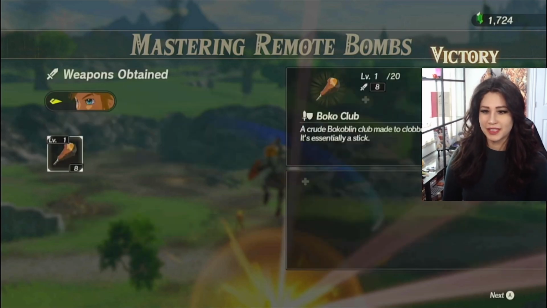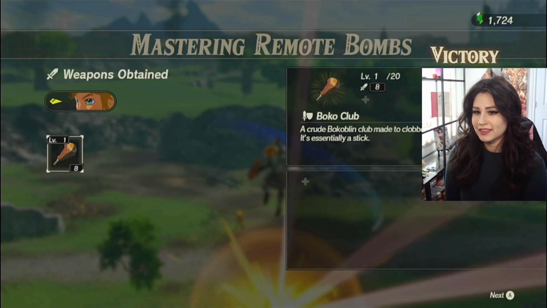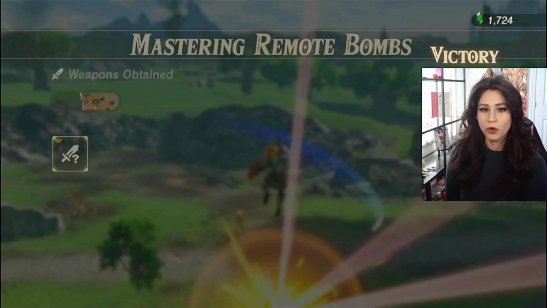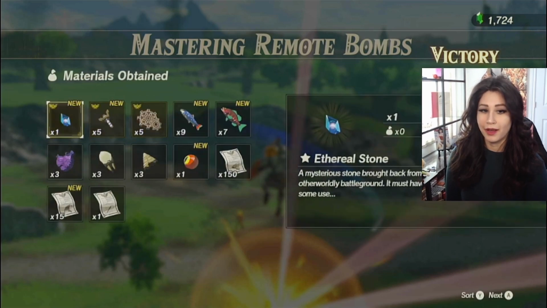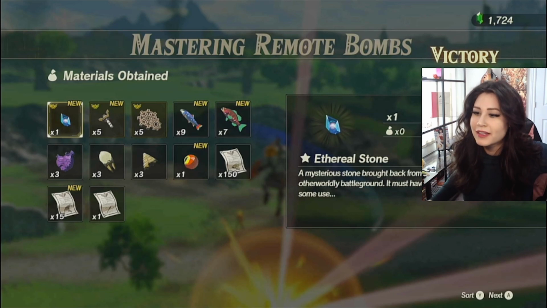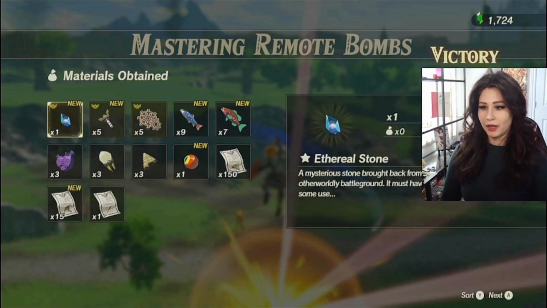It's also a good way to level up the characters, because I probably won't be using Zelda and Impa very often, so doing these things with Zelda and Impa will help me level them up for the times that I do have to use them. Because games like to do that.